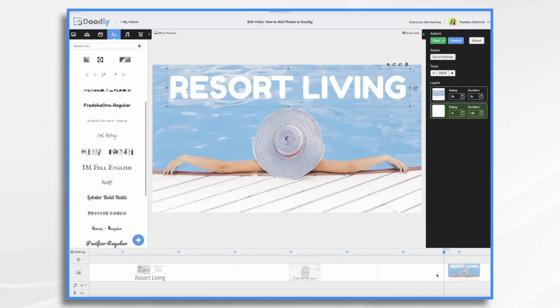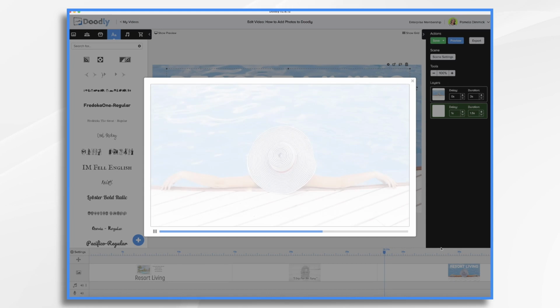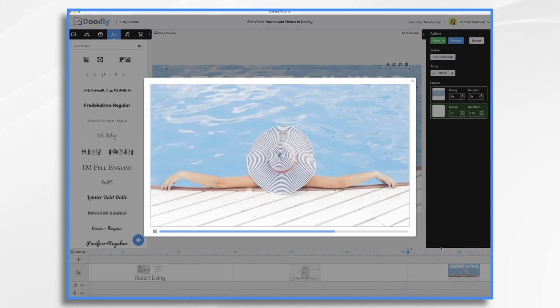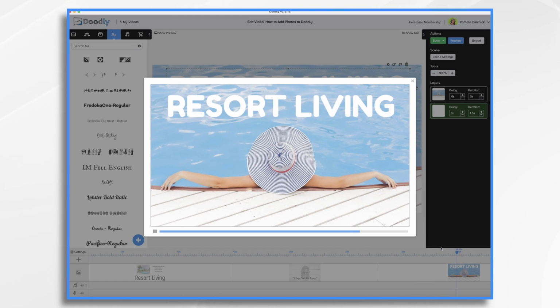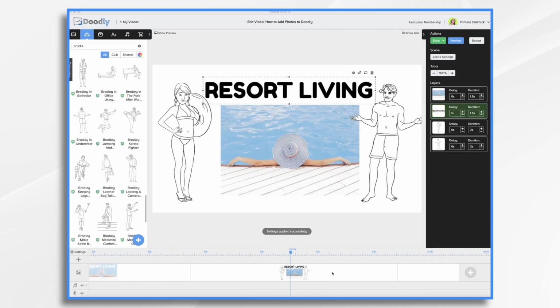One of Doodly's most powerful features is the ability to add your own assets to it. And this includes line drawings, illustrations, and photos. Photos bring some unique challenges, so I thought we should talk about them today. Using photos in your whiteboard videos can change the look and feel of it. A lot of people use the photos full screen. They create interesting videos that don't have any of the traditional Doodly elements, like the characters or the drawing hand.